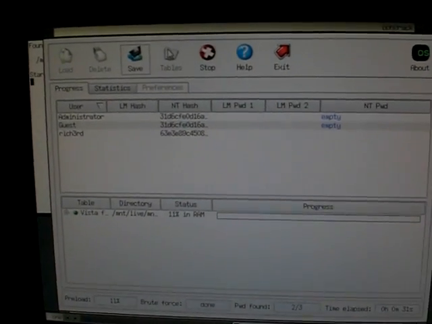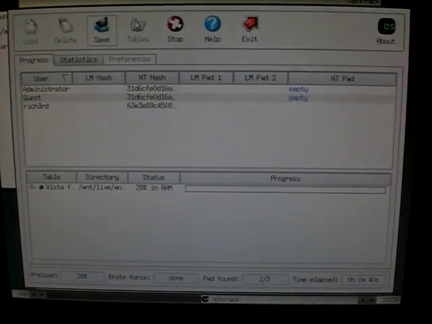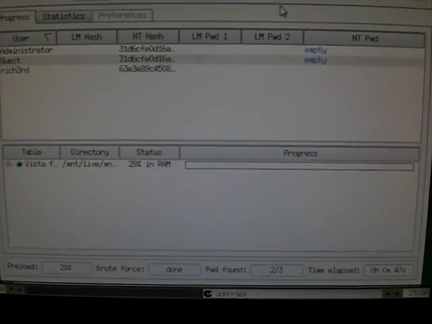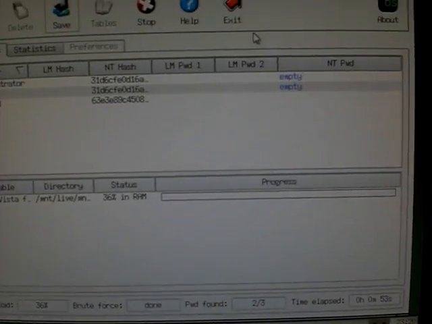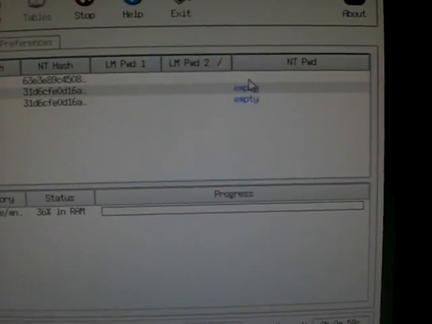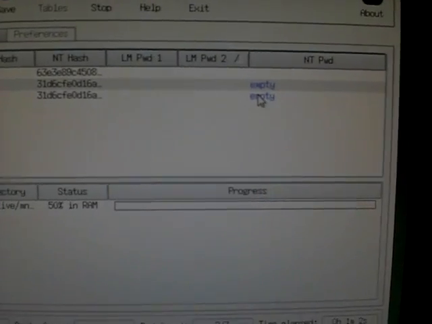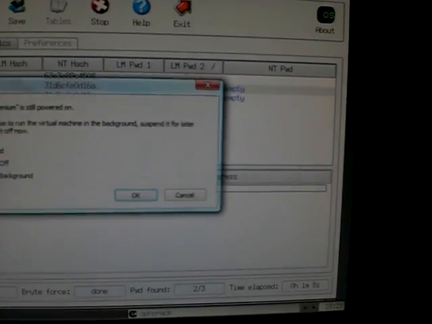For those that are really unfamiliar with this, it'll search all your hash keys, I guess you'd call it, and it'll try to reconstruct your password and tell you what it is. I believe it does use a dictionary attack, I'm not sure, but its main attack is brute force, and it won't get any secure passwords. But if it's a word, or just a word with a number afterwards, it'll probably get it. Basically all the information you needed was right here: the administrator account is empty, and that will be the case on most computers. From there you can just turn off your computer.